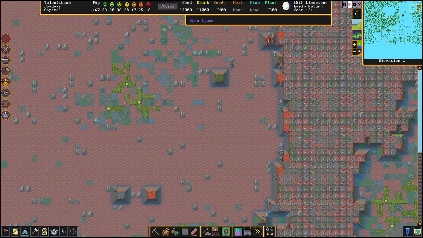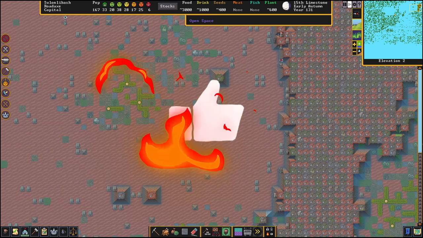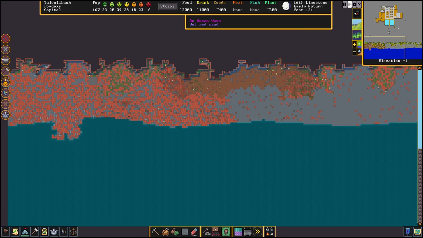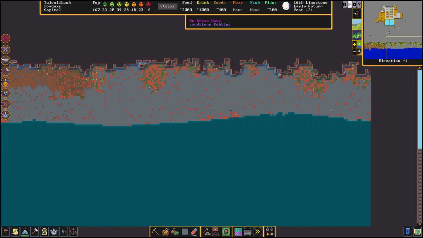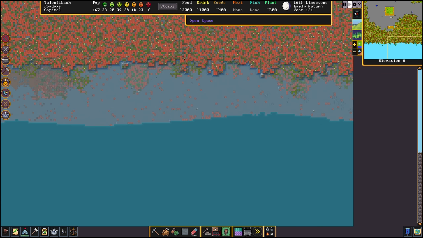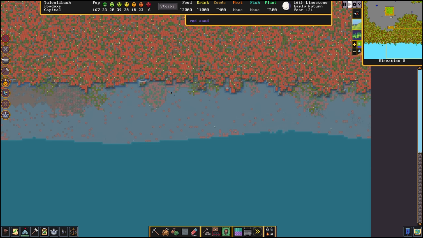My fortress, Tullinabash, is now the capital, and it's 31 years since we embarked. And we're now starting to terraform the outside world. So this is a 7x7 embark tile, and the entire bottom of it here is an ocean. And I want to decrease the amount of land spawns that happen and increase the amount of ocean spawns that happen, as well as make the ocean larger.